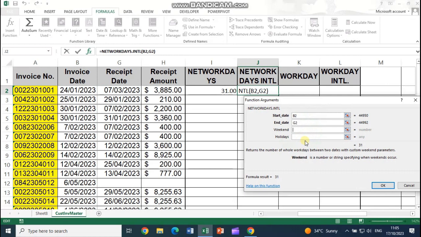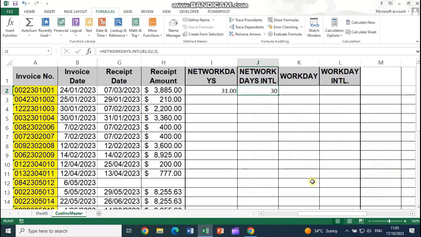So the 2-day weekend options start from 1 to 7, and the 1-day weekend options start from 11 onwards till it goes to Saturday. So let's see here. Now I will not use 1, the reason is it will give us the same result. I will give maybe 3, that is Monday and Tuesday is our weekend, and we click on OK.